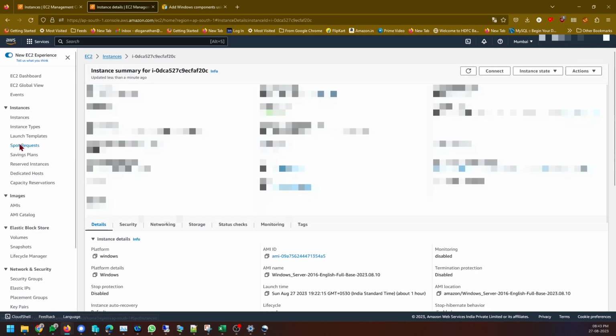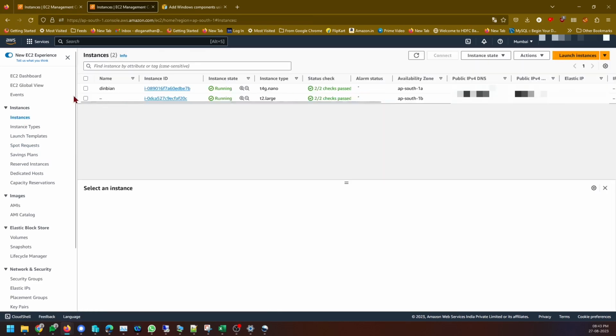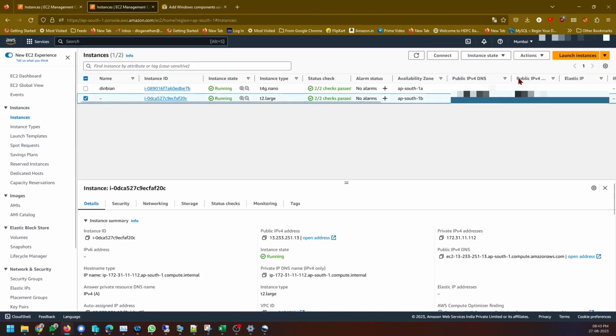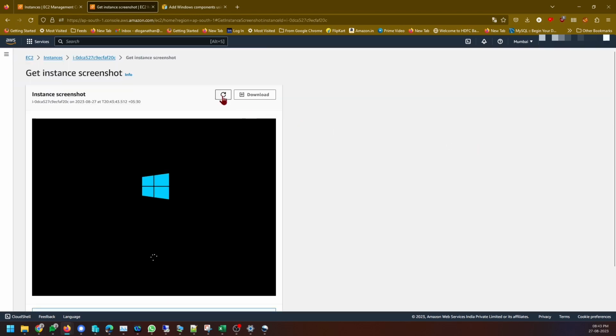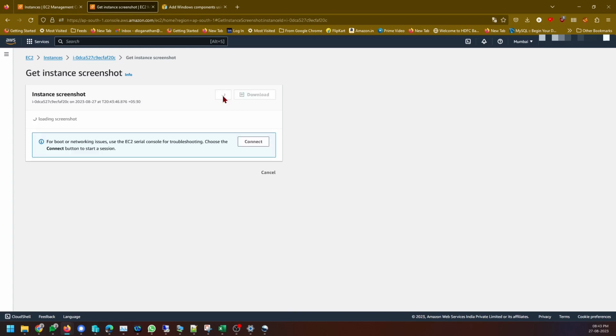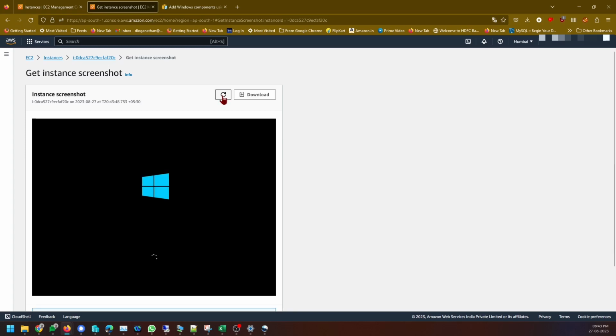So go to EC2 instances once again. All right, looks like it is restarting once again. As long as you get that Control Alt Delete login screen, you should be good. Let's see.